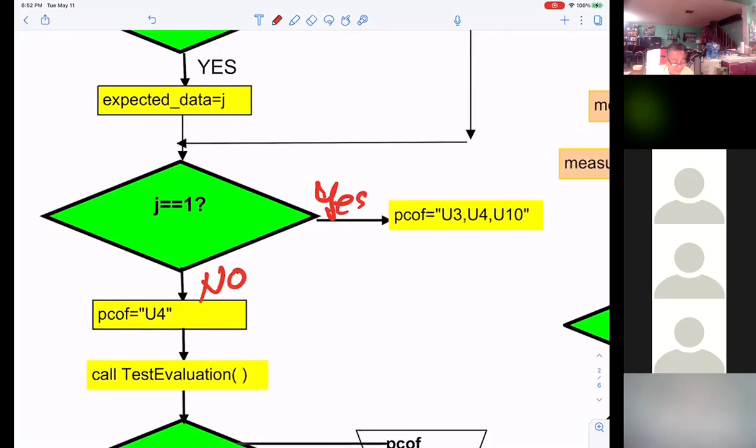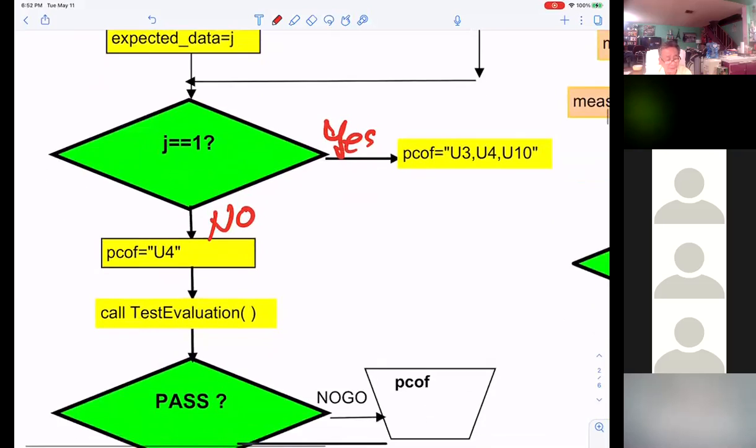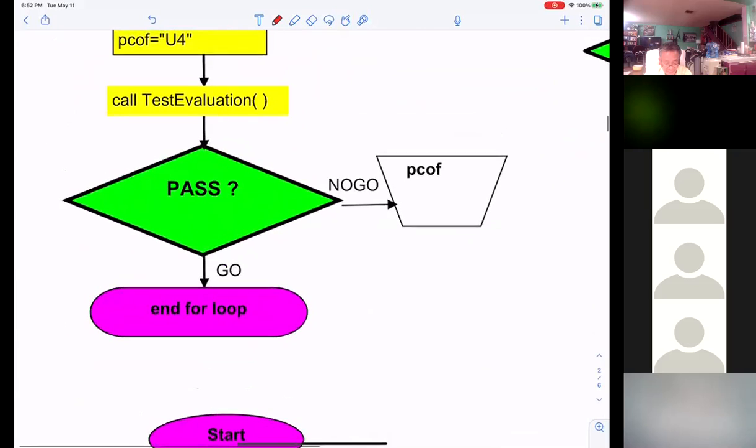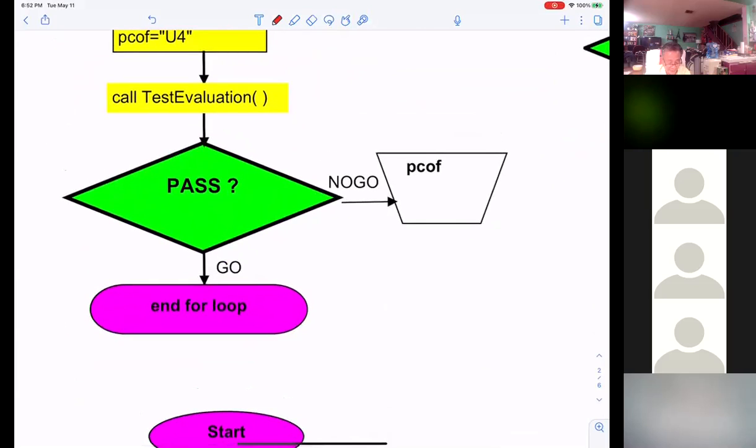If it's yes, that means the first time you start counting, they're not counting only U4, they can be related to the other U. That's why we call U3, U4, U10. Otherwise, peacock will be equal to U4. Okay? Then that will be done.